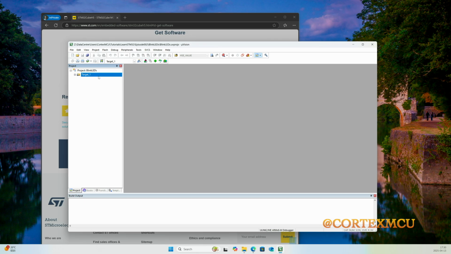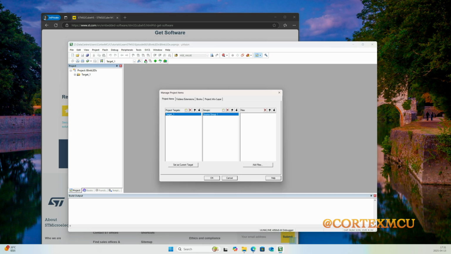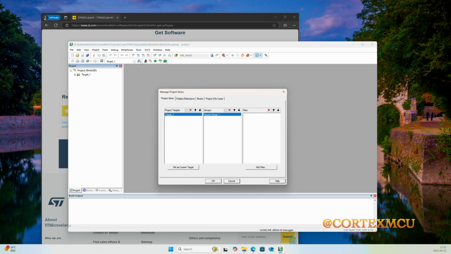Okay. You can click the target to rename the target, or you can just click the icons here to rename the target. I'm going to rename the target to STM32H563ZITX.